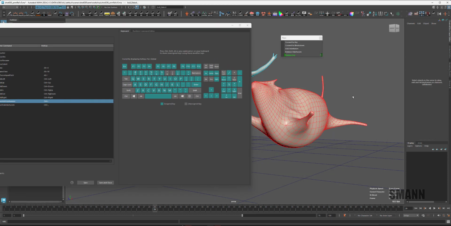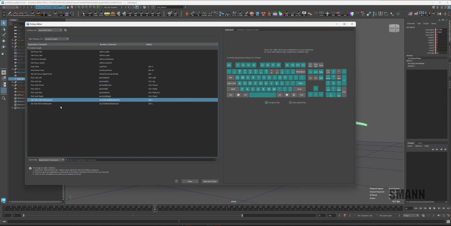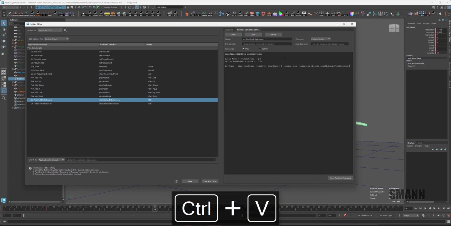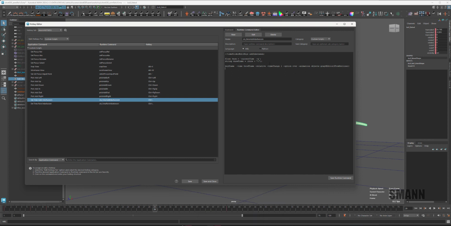Now, the thing that's going to be a little tricky about this, depending on how you work, is remember it's going to move those blend shape ones as well. So let's just see what happens here. Let me just take this, go to my runtime committer, edit it, and I'll drop in our new one here. So again, it's time. I'm converting that to a string and then dropping that into the command here. I'm doing +1 change. So that gives you a little tip. You can actually put it in like 5, 10, 20, so you could do jumps and things like that. So I'll save that.